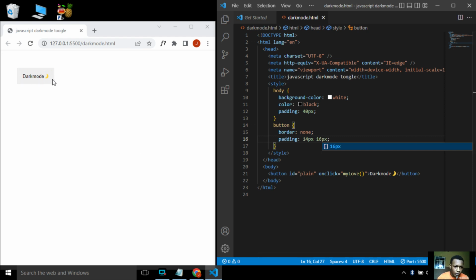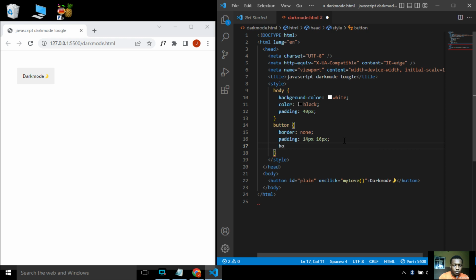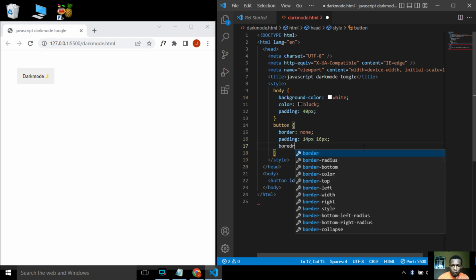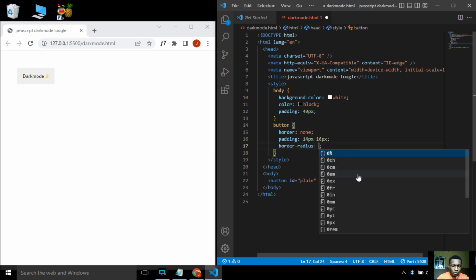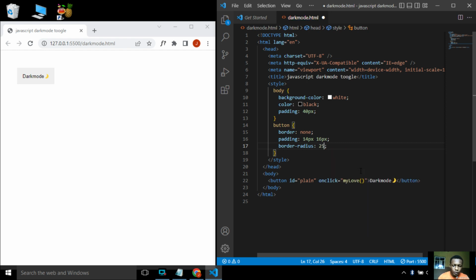So this is what we have here. To spice it up a little bit, we'll give it a border radius of 250 pixels. So here it is. You can see the effect here.